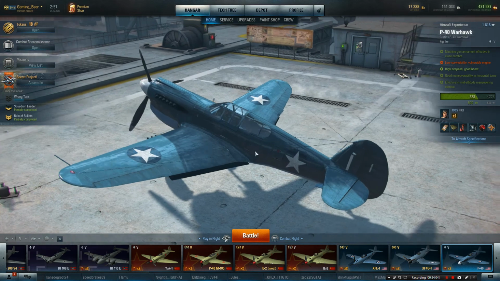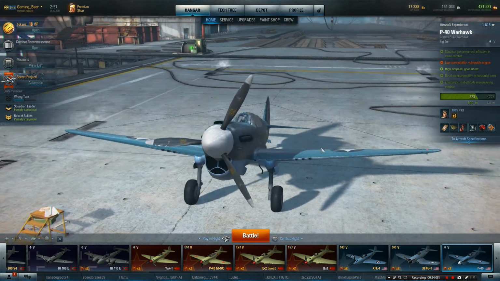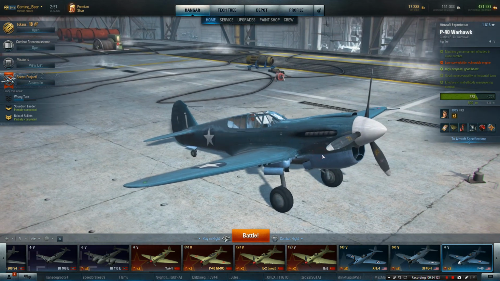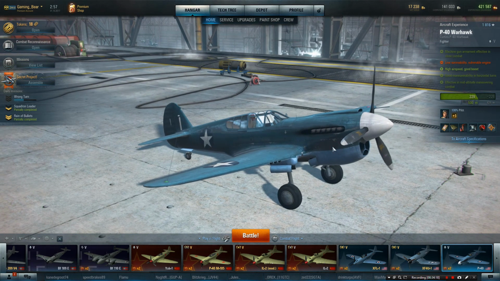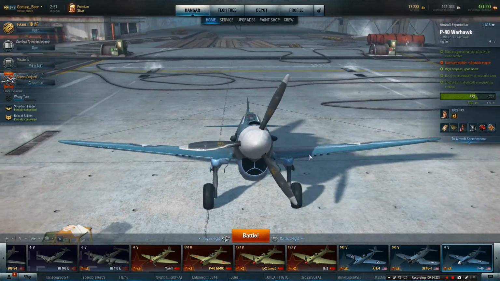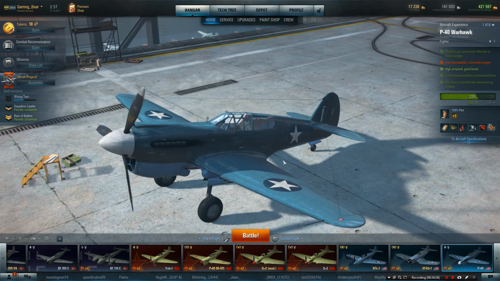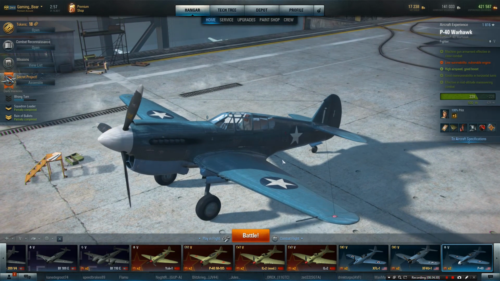This is good so far. This is a 4-paw or a 4-star plane, straight out of the box, like this. It's not just competent, it's exceptional. The P-40 Warhawk is an exceptional plane. It's one of the best planes I have ever played. It's absolutely fantastic.